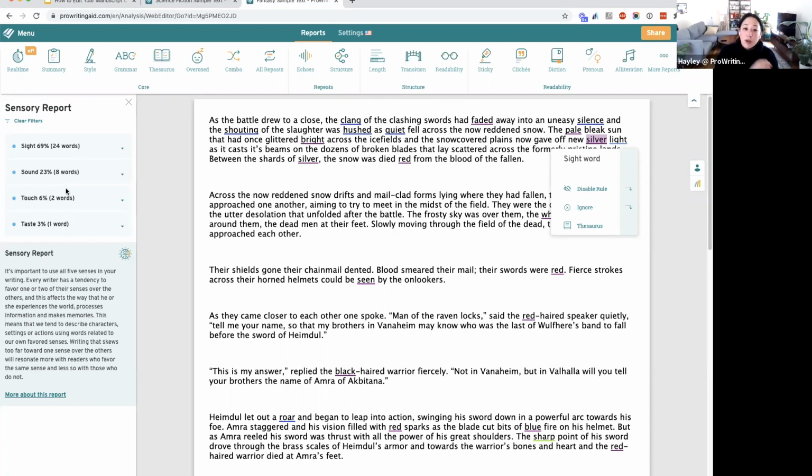So here we want to make sure that not only are we using sensory words effectively throughout our manuscript, but that we're also not, like this sample is doing, heavily relying on sight words over all of the other senses, because we want to create a well-rounded and really immersive experience when we're describing our world. So it's really important to make sure that we've covered all of our senses and not just one or the other, because then again, our writing is not going to be as effective.